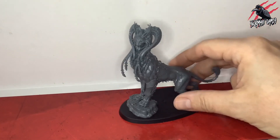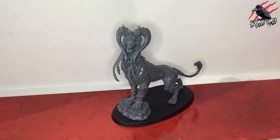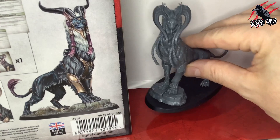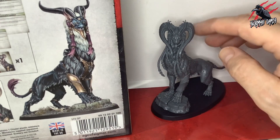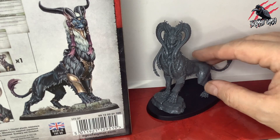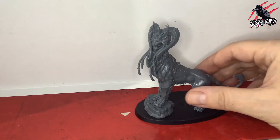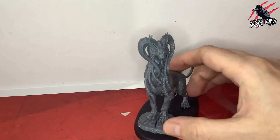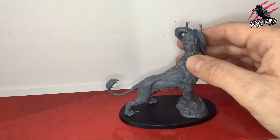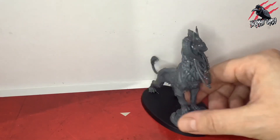Here's the miniature all built and looking great — it really came together nicely. I went for this head, but the option on the box is you could have this variation, so those are the two variations to go for. I thought this one was really cool — just some more of the hair coming down and the horns turned downwards, which is a nice contrast to some of the other miniatures. Really happy with this, pretty quick to build, some really nice detail, and the hair and horns are really great. You've also got different types of ears you could choose from. The back and side look great and this mane is really great — some really nice detail in there.